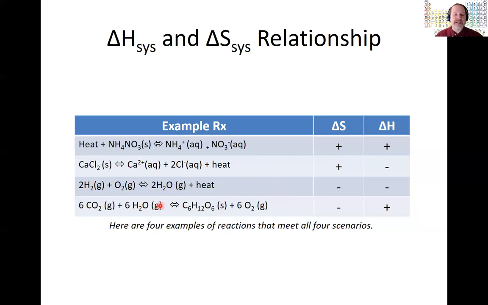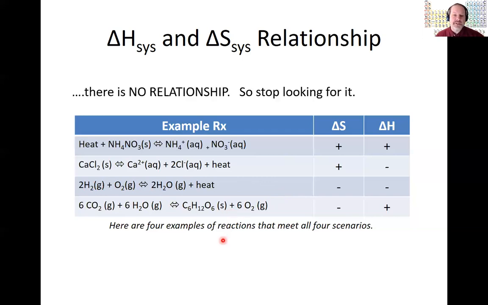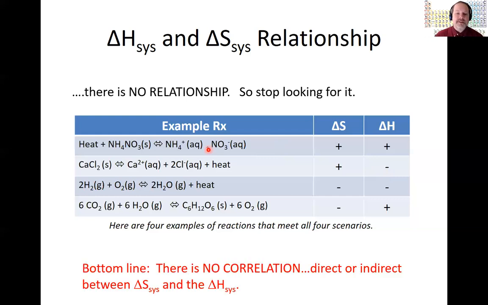Take something like the overall photosynthetic reaction scheme, which is endothermic. You've got to put energy into it to make this reaction happen. And you're taking 12 molecules and generating 7. So this is a contracting system. So these are examples of the 4 different types. If you're looking for a relationship between entropy and enthalpy, you don't know until you look at the chemical reaction and what's going on with its heat. Okay, no correlation. You have to ask different questions about that.